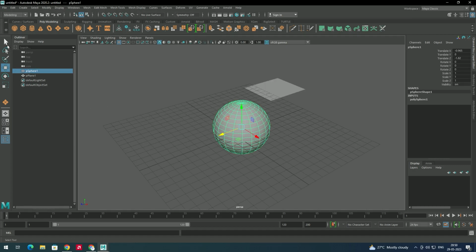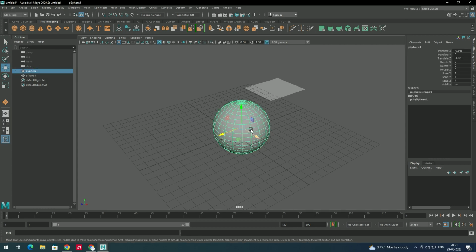So here we have the tools. If you select this, you are getting a rotation tool. If you're selecting this, we are getting a scale tool. And if you're selecting this, we can see the move tool here. And also these are the selection tools. Only this is used to select the objects here. These three tools are to manipulate the objects here, like rotation, scale, and position.